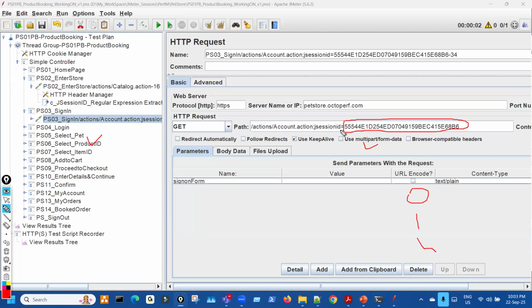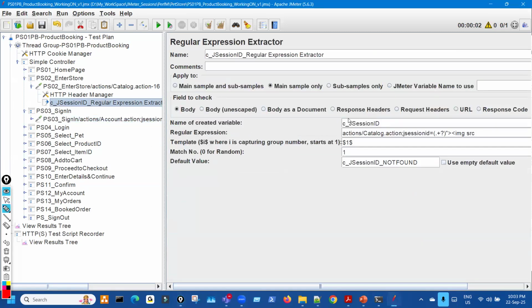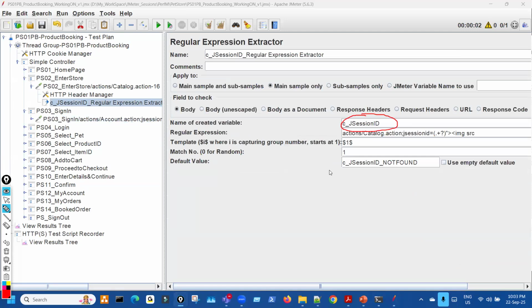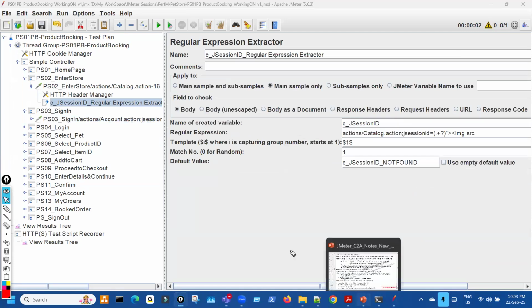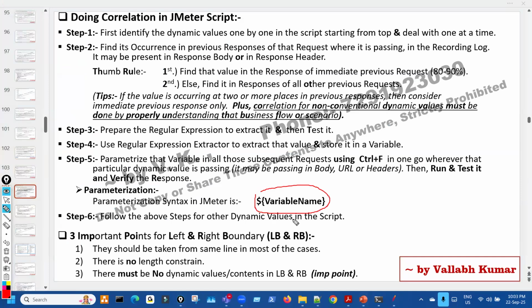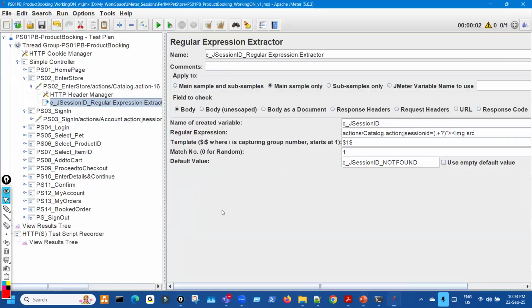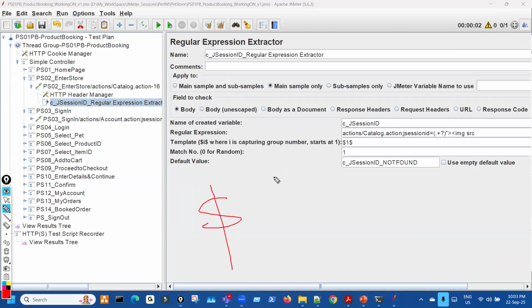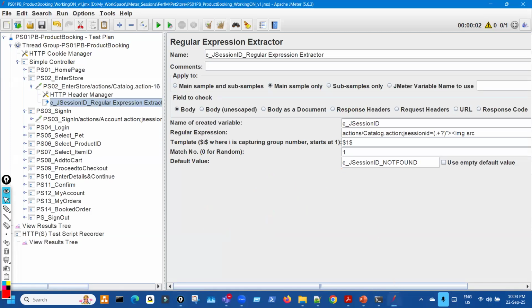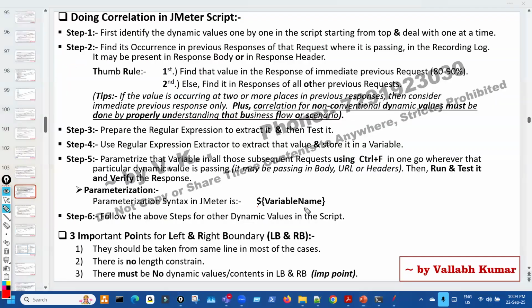So everywhere we have to replace this value with this variable name in a parameterization syntax, which is like this. Remember, what is the parameterization syntax? It is dollar, curly braces, variable name, curly braces close.